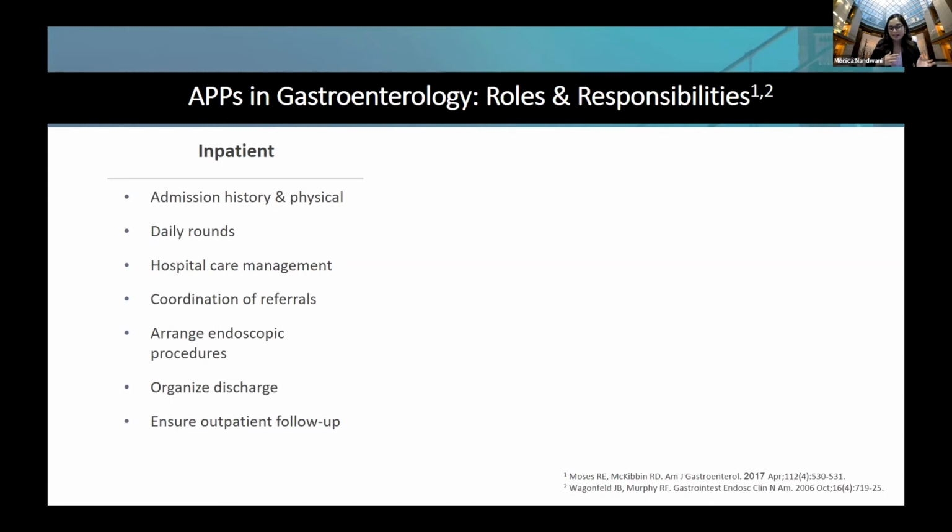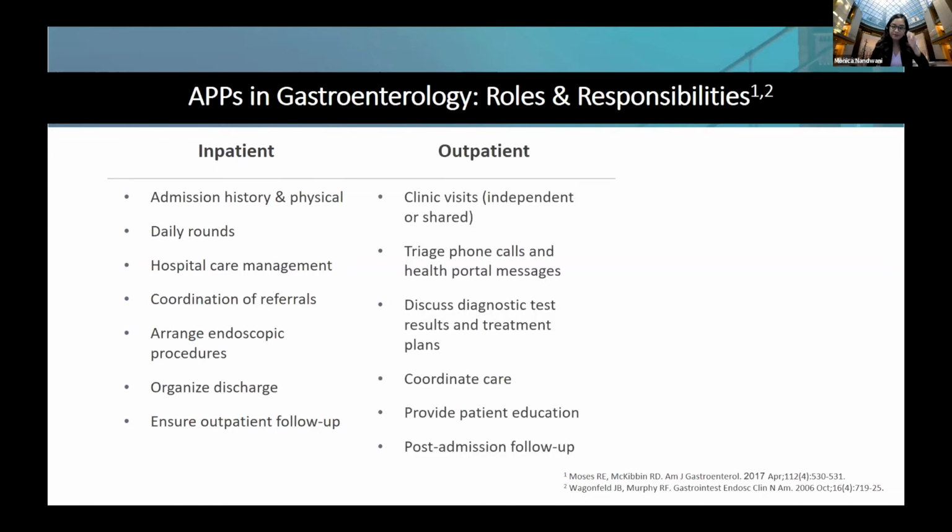And the reason an APP primary team was established is because it really helps with care continuity for patients, because oftentimes fellows might rotate in and out of the service and might not be familiar with those long-term patients. And so we've found that having APPs as part of the multidisciplinary care team has really been quite effective.